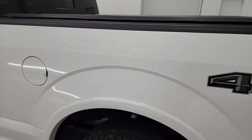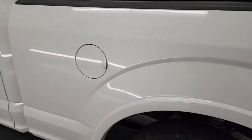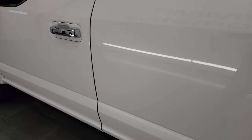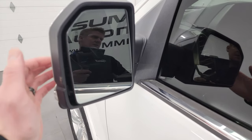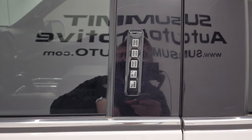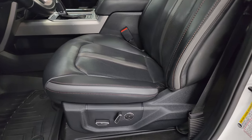Coming down the driver's side, the box is in excellent condition. You get the capless fuel fill, which is a really nice feature — never get gas on your hands again. The back wheel on this side is in excellent condition too. Going down the rest of the side of the truck, didn't see any dents or dings on the cab or doors — very nice condition. That front fender is in great shape. It has heated power mirrors with blind spot monitoring and built-in directional signals with chrome trim on the back. This one has the keyless entry system with the door code — we do have the code for this truck.